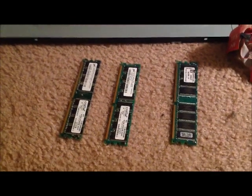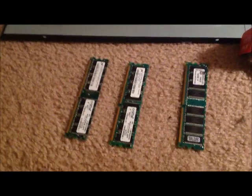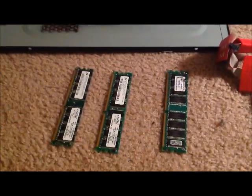These are the 3 pieces of RAM, or random access memory, that were removed from the computer. These 3 pieces of RAM, each one stores 526 megabytes.